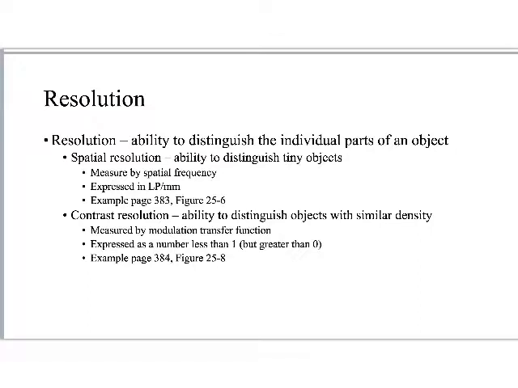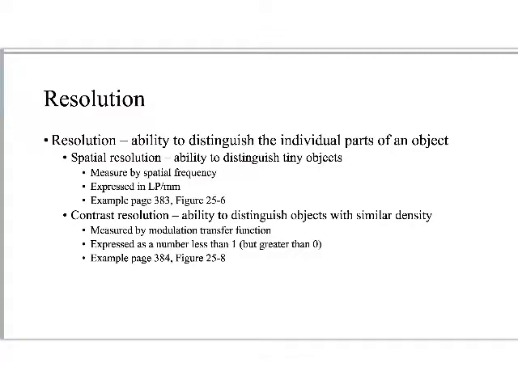So this is measured by spatial frequency, which is expressed in line pairs per millimeter, right? And I've offered some examples from the textbook of what that measurement looks like. Just know that we've talked about it in the past. We'll continue to talk about it. Anything that affects the geometry of the image, the sharpness of the image, has an effect on the spatial resolution. So everything that we were talking about earlier that affects sharpness of detail was affecting the spatial resolution, sometimes also called high contrast resolution.